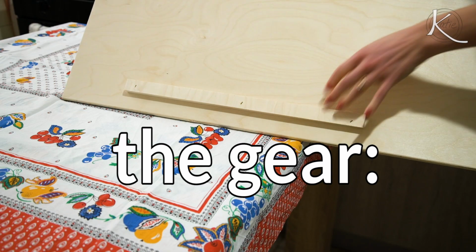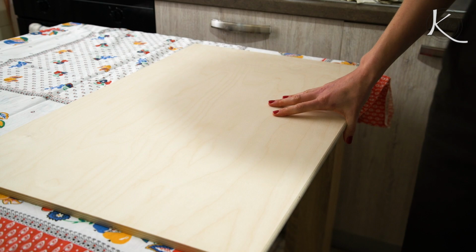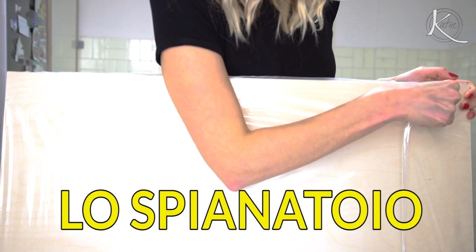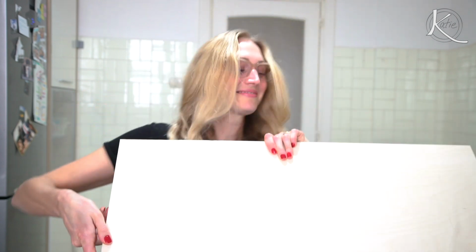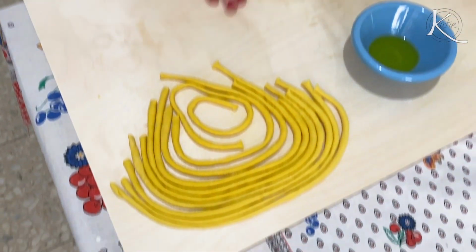She told me this when I went to pick up a birch wood board. And why do I need this wooden board? Lo spianatoio. And do you need a wooden board like this? So the short answer is no. It's helpful to have a wooden board of some kind. It can just be a plain cutting board. It offers a bit of resistance when you're making the pasta. It is important to getting the ideal fresh pasta.